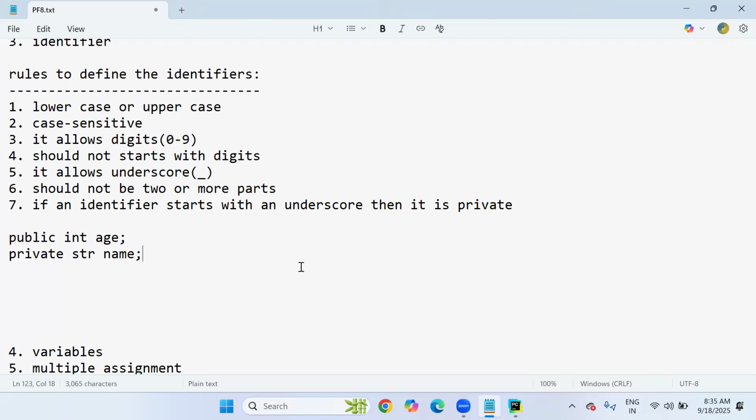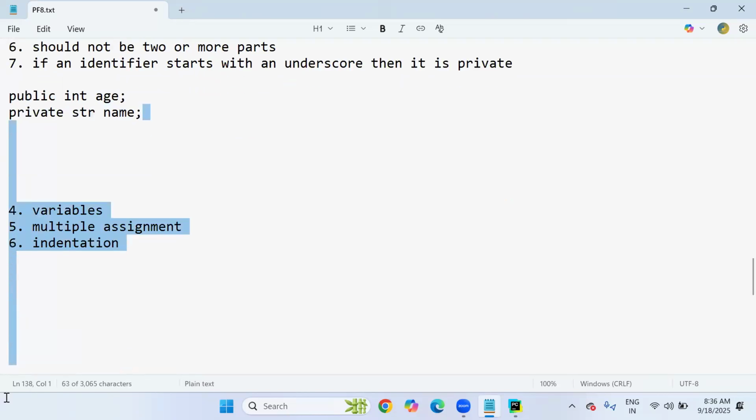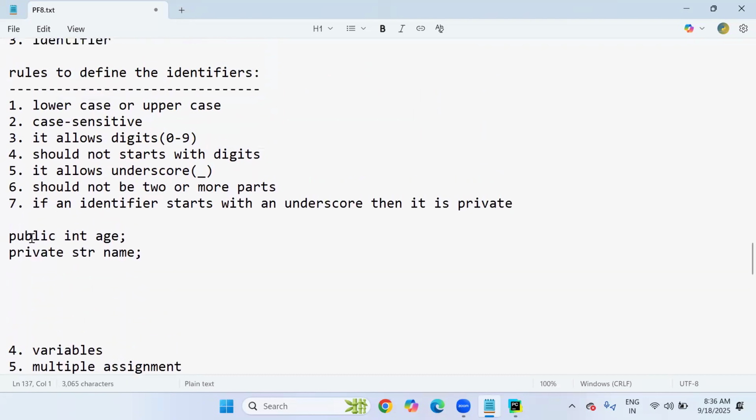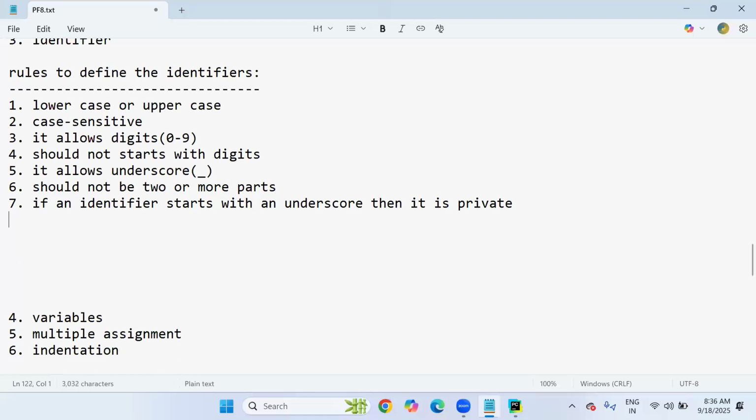They can declare private access specifier, public access specifier, protected. So many access specifiers are there in other languages. But in Python, we don't have such public, private, protected. Only symbolically we can mention the variable is public or private.